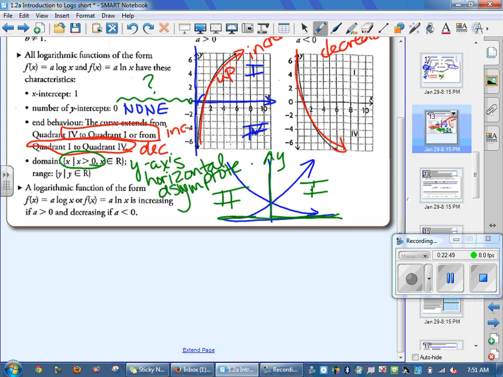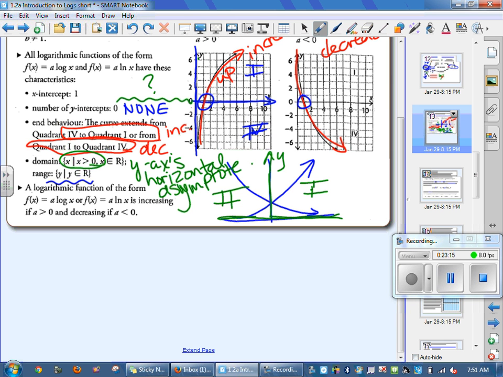Now, if we take a look at range again, range is our up and down boundary. We're not going to have a boundary on our y because we're in the top half of the quadrant and the bottom half of the quadrant, which means I use all the positive y numbers and I use the negative y numbers. So that means I've got no boundaries on my range. Only boundaries on the x because I never touch 0. I have to stay right of 0 for my graph.